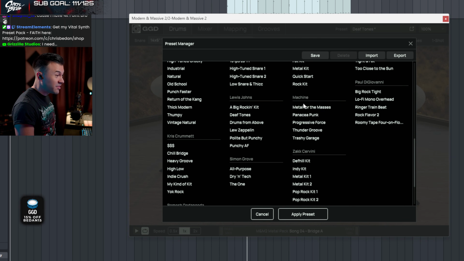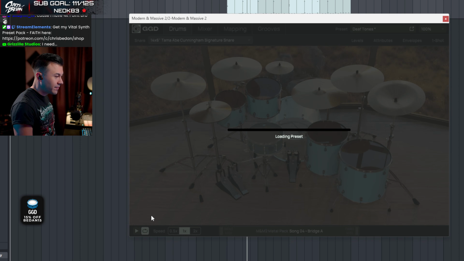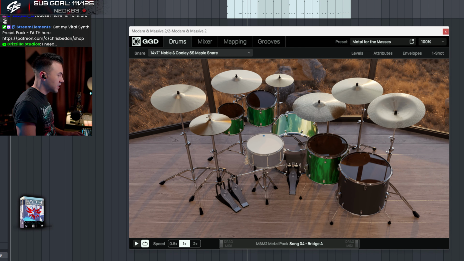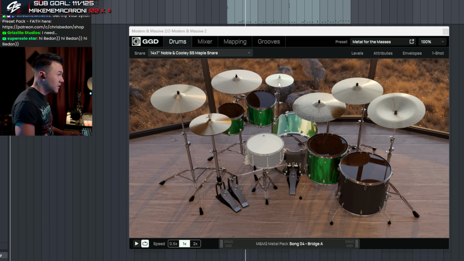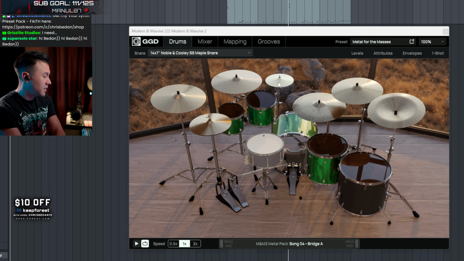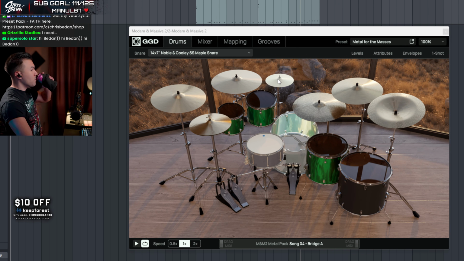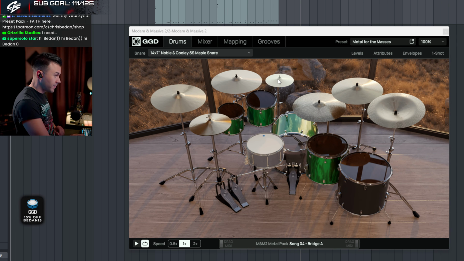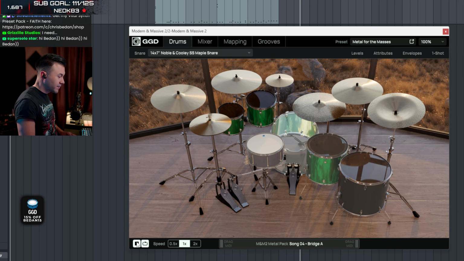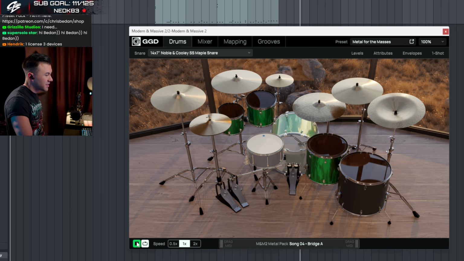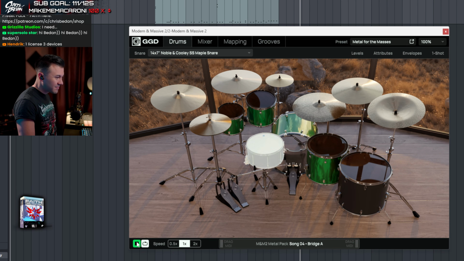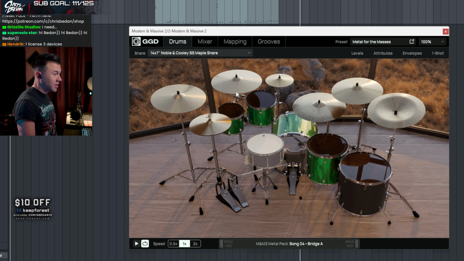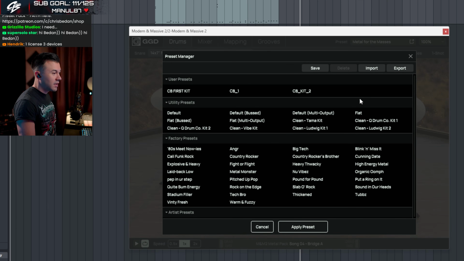Metal for the masses. This is machine. So I'm going to hit this guy here that we have. Let me make this a little bit bigger. So I'll play this MIDI. And then here's the toms. Those sound pretty good too. Now for me, the cymbals are a little too loud for this, and so I would just go and diagnose that, turn it down.